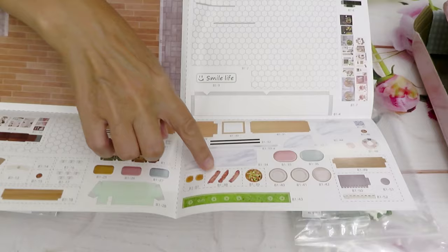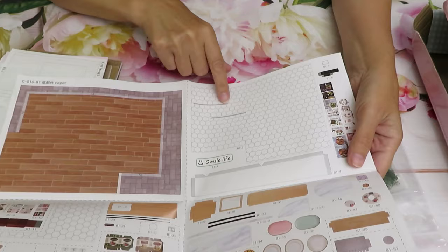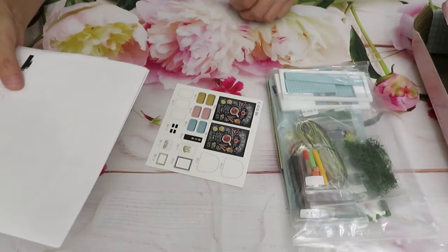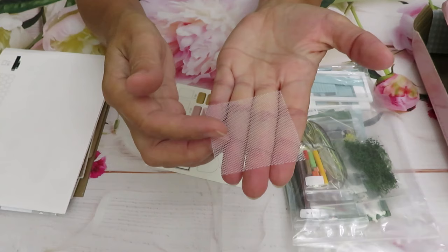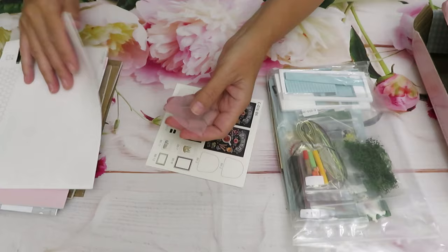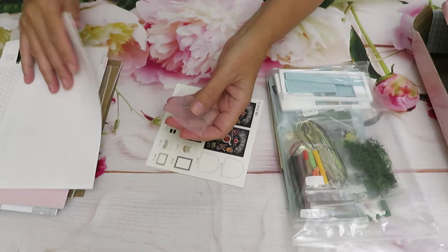I don't remember if this came out from here or from my first one — for the flower. Because it's so transparent I don't know if it came out from here or not, my friends. It could be from the corner, from the other corner, or do we have curtains in here somewhere? I will have to watch my video and see if this piece came out from my box with the window. Oh my goodness, okay. I will have to watch my video and see. Have to carefully cut it out, I guess, and build.